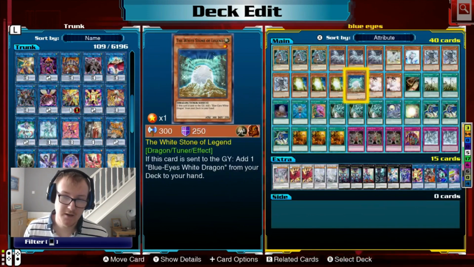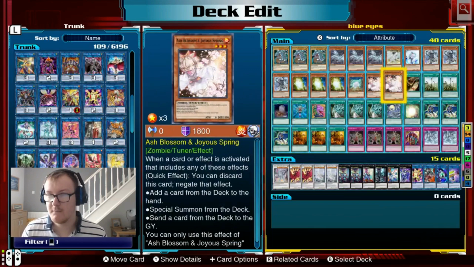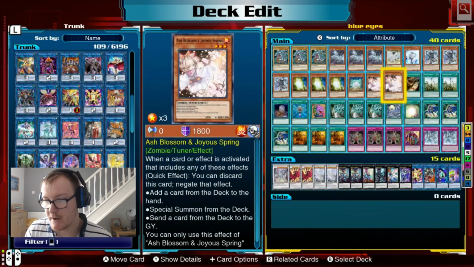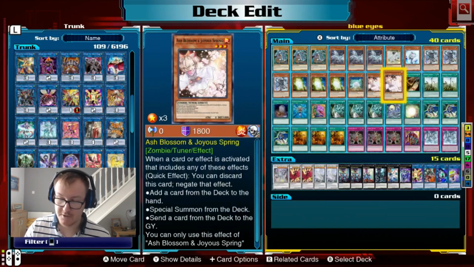And whenever this card goes to the grave, you get to add a Blue-Eyes to your hand, but you only need the 1 though. And wrapping it up, we've got the 2 copies of the Ash Blossom. Whenever your opponent tries to do anything from their deck, so send a card from the deck to the grave, special summon from the deck, add a card from the deck to the hand, Ash Blossom shuts it down.